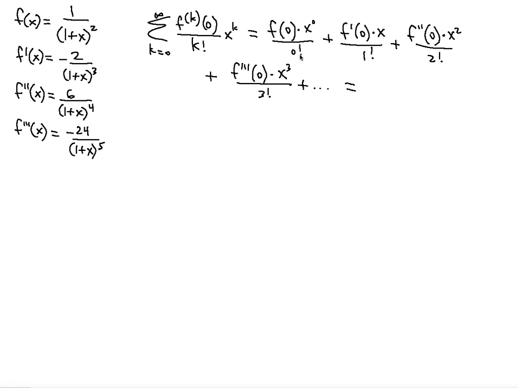As you can see, I already wrote the first couple of terms of the Maclaurin series expansion that we're going to use, and for this we need a few derivatives that I've already written. The given function is 1 over 1 plus x squared. I found the derivatives here — this should be pretty simple for you to find. Let's find the first few terms. The function at 0 is 1, so it's just 1 over 0 factorial. I'm keeping factorials because we will need them to see if there's a pattern.